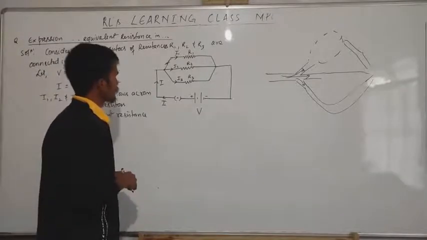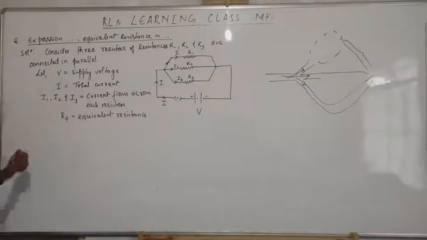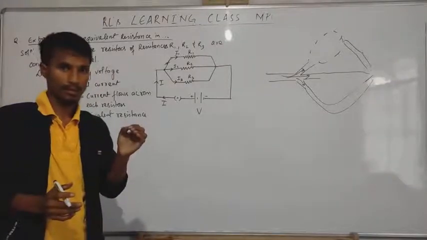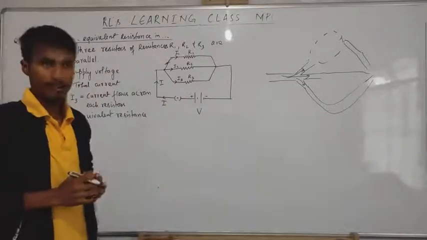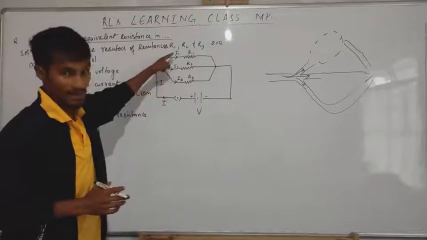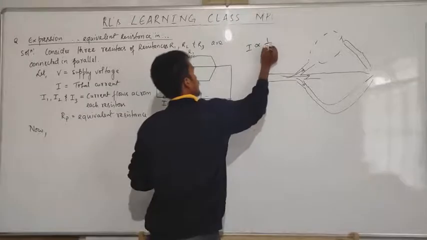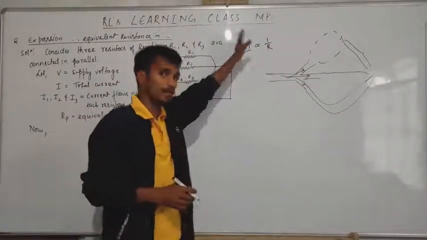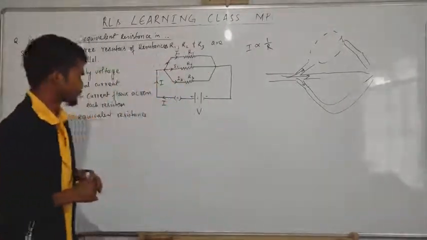Then what else here? Okay, the switch is also a closed switch. Remember this one. Now remember, in series voltages are different, so we put V equals V1 plus V2 plus V3. But here the voltage is the same. Then we have to take current. Current branches in inverse ratio, that is, I is inversely proportional to R. If R is large, then current will be small. If R is small, then current will be large. That is the meaning of inverse ratio.